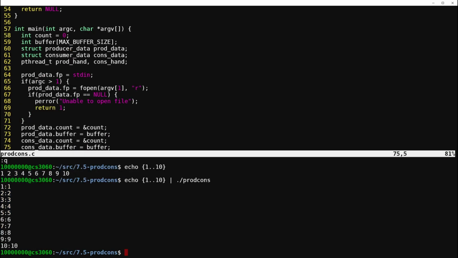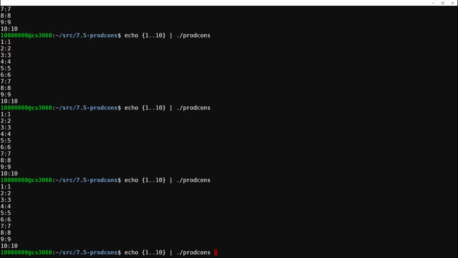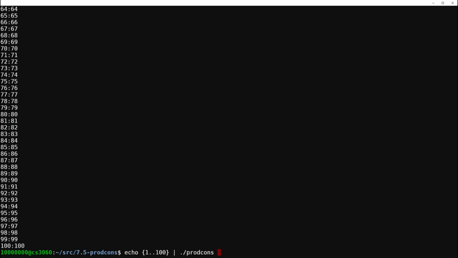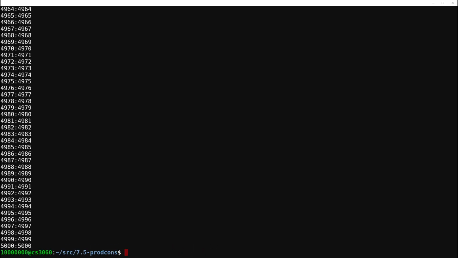And as you can see here, the producer read each one of those numbers and the consumer printed them out. And it seems to work fairly well. If I go up to 100 numbers, it seems to work fairly well. If I go up to 500 numbers, not so bad. If I go up to 5,000 numbers, we're doing good.